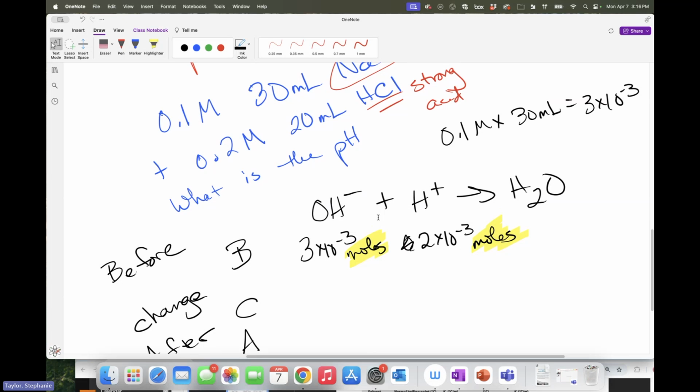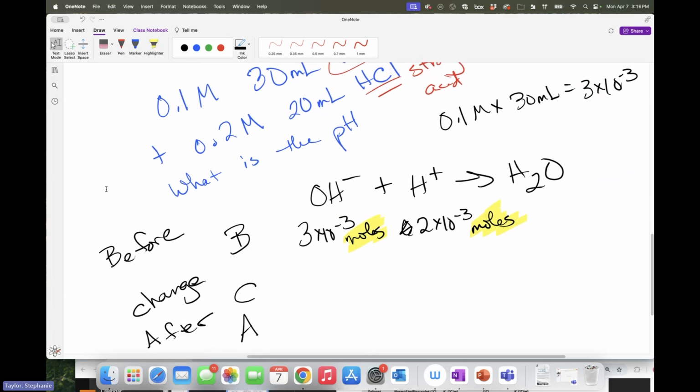That is something that I would actually recommend drilling into your head, because one of the questions I've gotten a lot is, how do I know what to do? One of the things you can know is if you have one of the memorized strong acids or strong bases, you should know that you're going to have to react it. You have to get rid of it because it's not going to be just the final thing hanging out in solution.